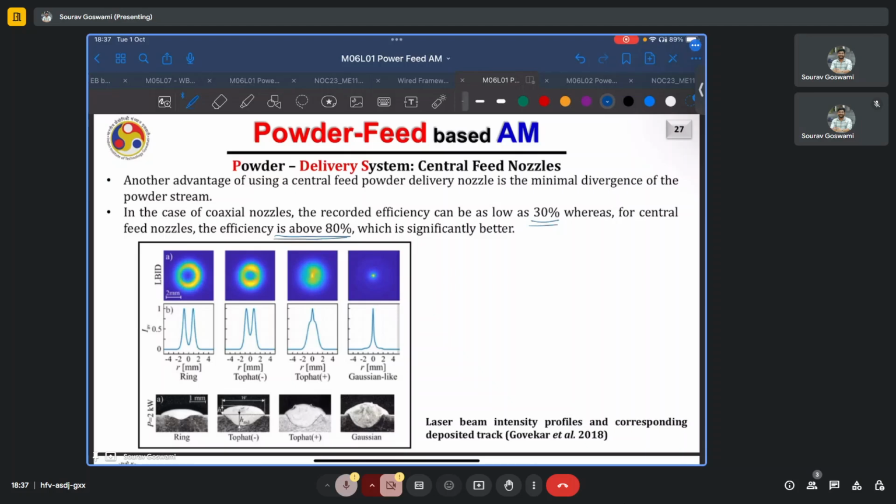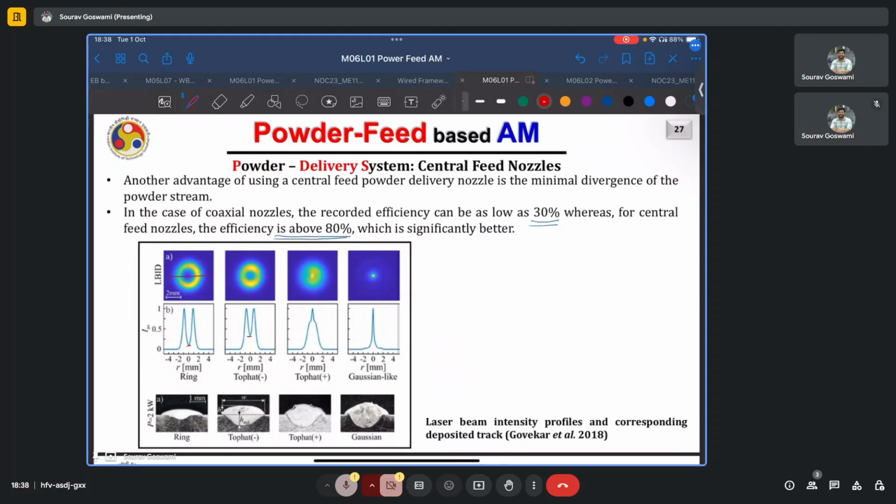Also, based on the laser beam energy intensity distribution, you may end up having different types of deposition characteristics, such as shown here. Here we have this ring type of energy distribution or donut type. Here you see these two peaks along a cross section. So this intensity is more like, say, along one such line, and you are trying to see how the peaks are. Then top hat, where the energy is more diffuse, so even in the center you have a larger amount of energy compared to this case where it was nearly zero. So this is top hat minus.